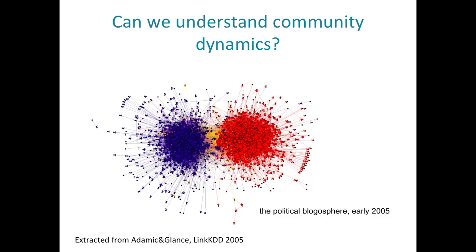And so, community dynamics is something that has been studied also for a while. In this case, I'm showing, from a paper from 2005, the political blogosphere. And so you can see how Democrats and Republicans are separated by color. And you can see how there's this sort of echo chamber where they talk to their own communities only. And there are very few interactions among them. Like if you look at the yellow circles, those yellow circles are the ones that basically talk with both Democrats and Republicans. Everybody else, as you can see, it's like these two very dense subnetworks, and they only talk to each other.